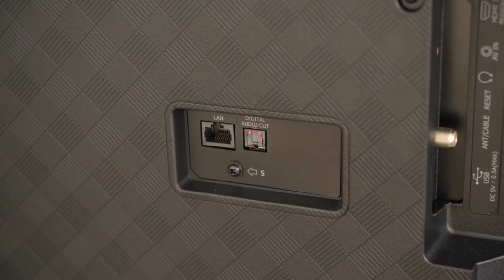You have to find the spot on your TV that has this. If you have an older TV, there's a chance you might not have it. But a lot of TVs made within the past 10 years or so will have this. There's little plastic or rubber tops that go on these just to protect these connectors. Make sure when you get these, you're pulling those off. Because if you try to plug it in and you don't pull that connector off, you're going to mess up this connector or your TV.